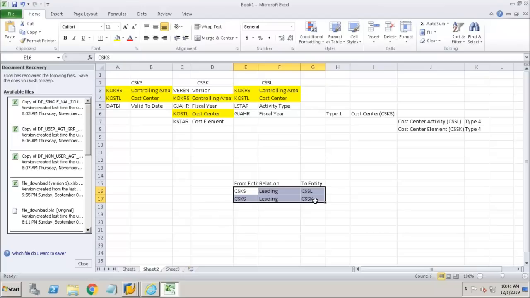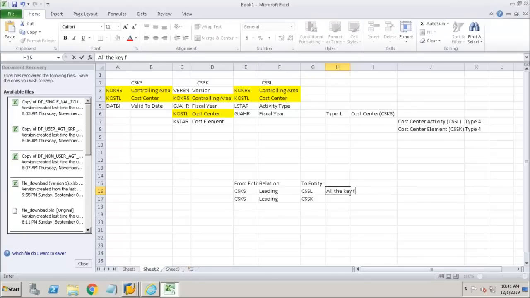So now what happens if I maintain this relationship? All the key fields from CSKS will be derived to CSSL.